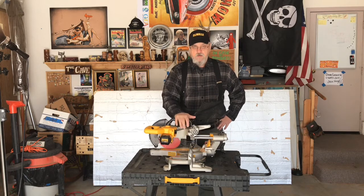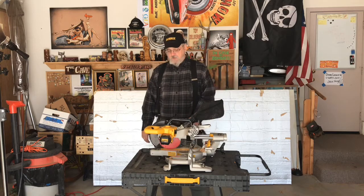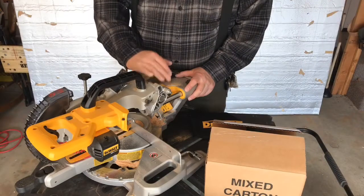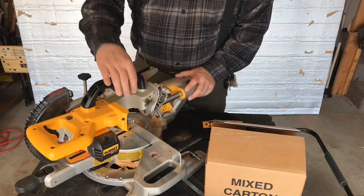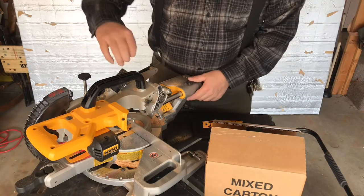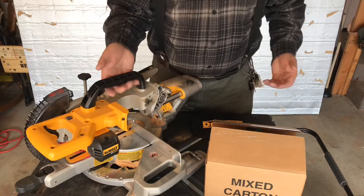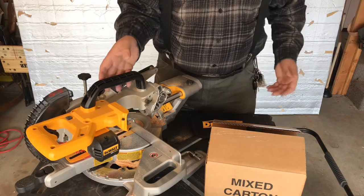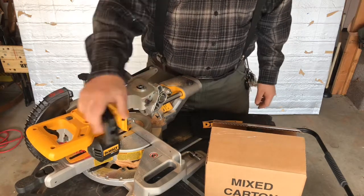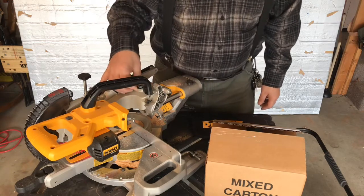Then the next thing that rather bothered me is, and I'll show you that in just a second. All right, so I've removed the dust bag so you can get a better view of the handle. As I mentioned, I went to pick it up, and they call this a grab handle, so I'm assuming that you should be able to pick up the machine using this handle in certain instances. Again, it broke clean off. You can even see how thin the plastic is.